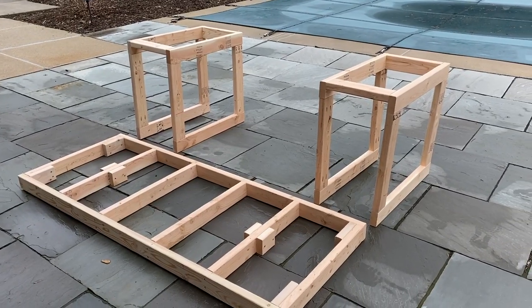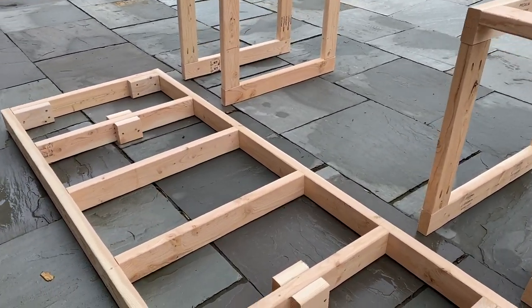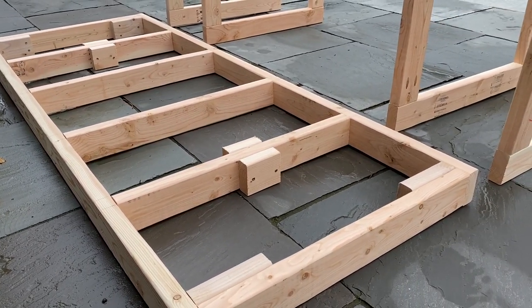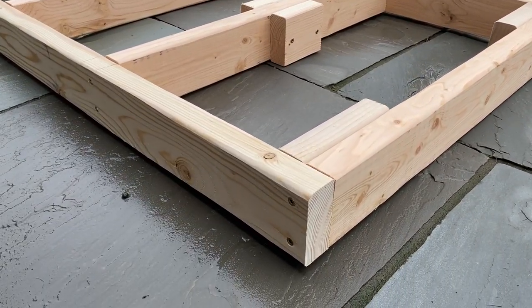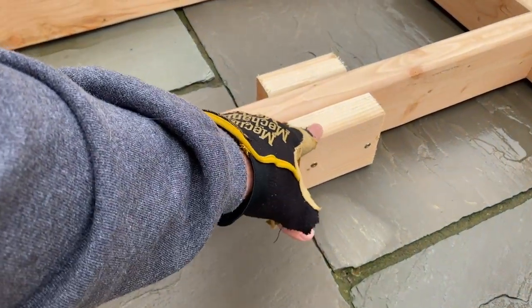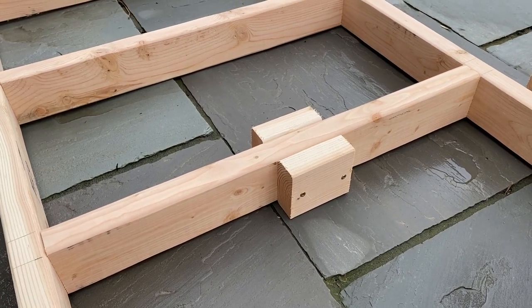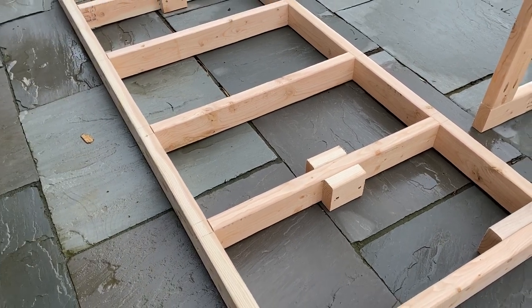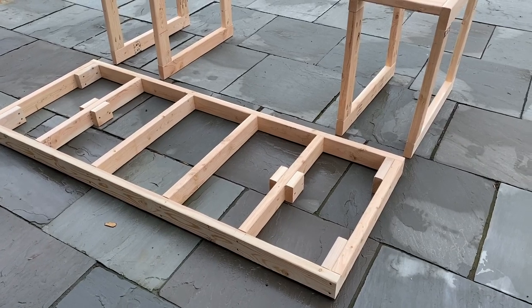Okay, so for the framing, we mainly have four units. We've got the bottom shelf, which is the main structure. It's approximately 6 feet long, and it's just basic 2x4 framing. Use 3-inch screws to attach it. Then I have some blocking in there, which isn't really structural. It's just to add a little blocking for the 1/4-inch plywood I'm going to add to it. It'll be pieced in, so it'll keep that a little more strong and stable. So that's the main structural starting point.